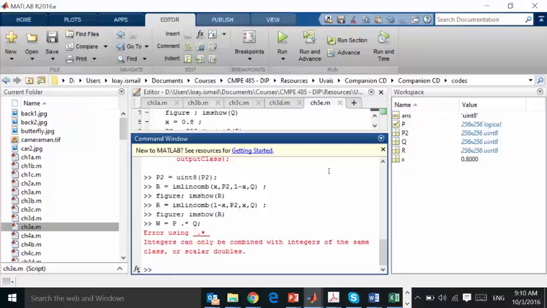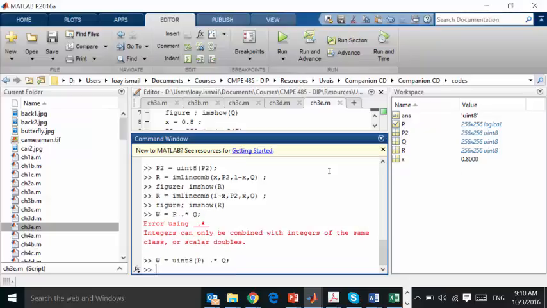So in this case I need to make typecasting. Here this P, I can make unsigned integer 8 of p and multiply the result of this casted value with q, pixel by pixel. Then after that, show this image. What do you expect to have here?